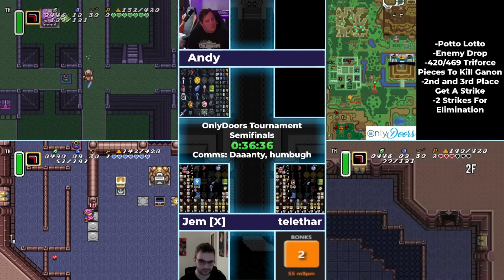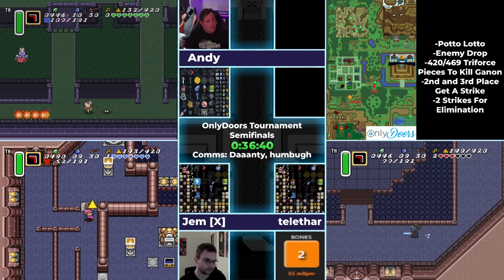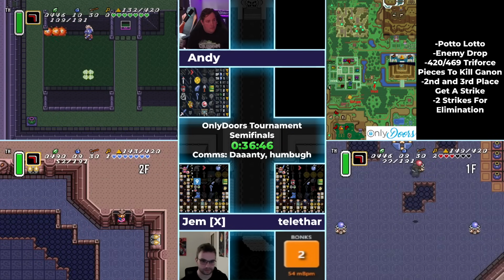Can we get a 9 item? Can we just get the full layer removed just for doors? That'd be great. Or for enemy drop, that'd be phenomenal. Oh, yes.